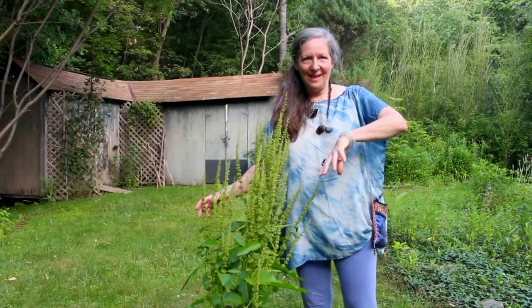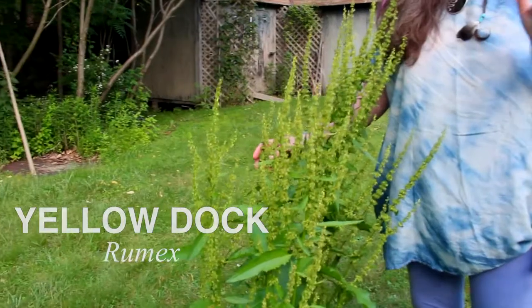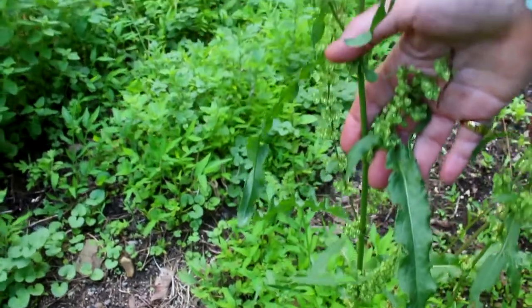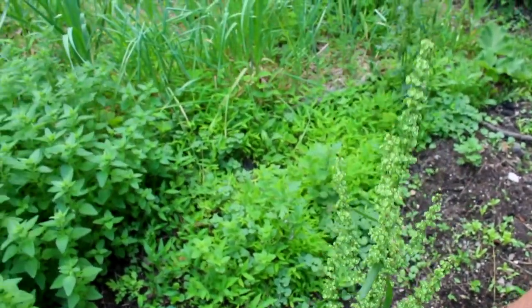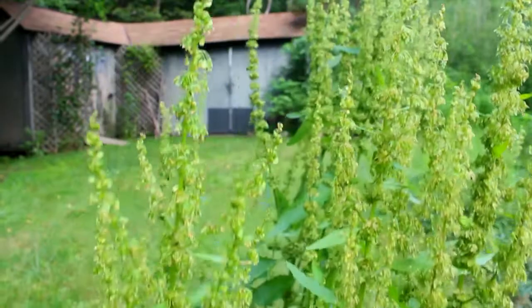This beautiful plant is yellow dock — it is the big-leaved plant with yellow roots, and there are a number of species in our area. Right now you're looking at it in flower, on its way to coming into seed. The seeds are in the buckwheat family and are edible and very nutritious. However, what I'd like to talk about is the root of this plant.